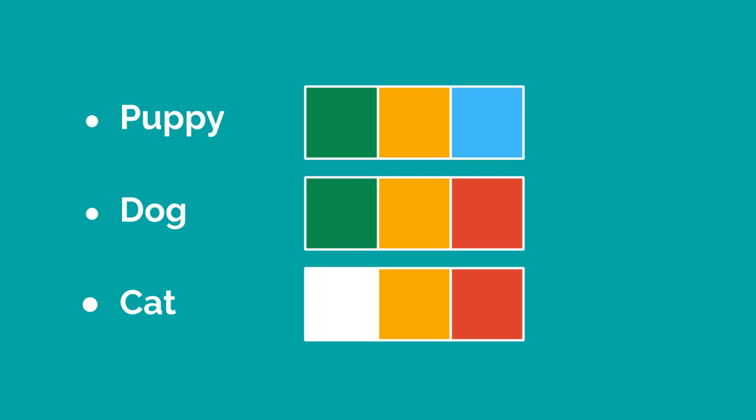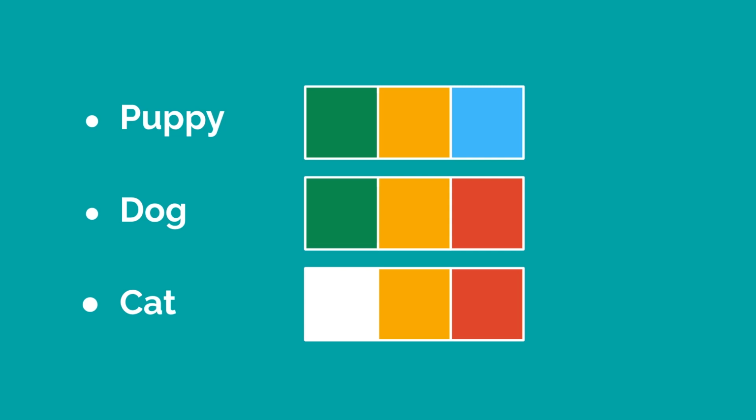Puppy, dog, and cat all share an orange square. And the squares here represent numbers in our vector. We have an array of colors here, and we're just using colors instead of numbers to make this more visual. So puppy, dog, and cat each share an orange square, meaning they would share one number in their vectorized representation. Puppy and dog also share a green square, whereas cat does not have a green square. And that could be because puppy and dog are both part of the canine family, so they should be more closely related with that green square, and cat should be excluded.